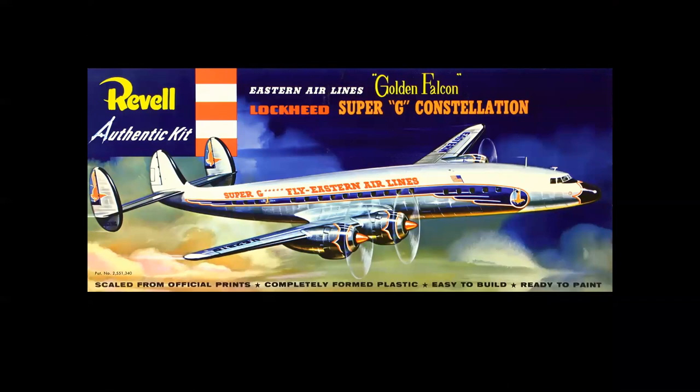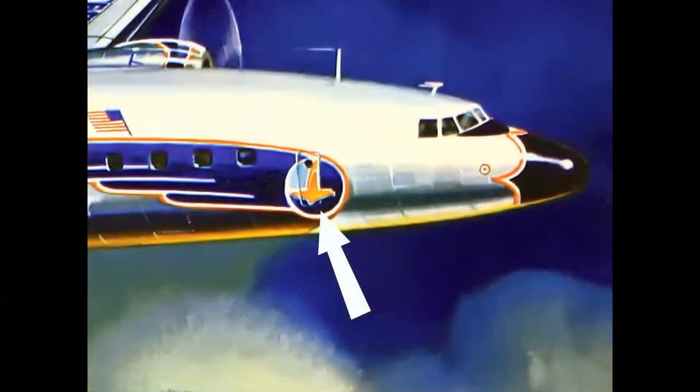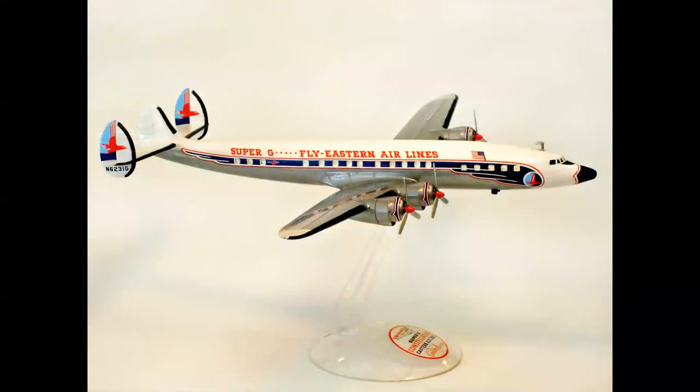Let's look at the Eastern Connie. If you look at the box art by Dick Cushati, you notice that on the cheat line — the window stripe — the falcons are gold. This symbolized the Eastern Golden Falcon all first-class service, which debuted in 1955. On the Eastern meatball on the forward fuselage, the falcons were gold. And yet on the model, they're red. The reason is an example of how sometimes the covers don't match the decals in the box. The reasoning was economics — to add a third color, especially if it was metallic gold, which was costly, and register that at a very small size, three-sixteenths of an inch, in four little spots on a decal sheet, two on each side, wasn't really practical. I have to give Revell a pass in this case because Eastern Connies did fly with red falcons if they were day coach or regular service, so I can understand how that decision was made.